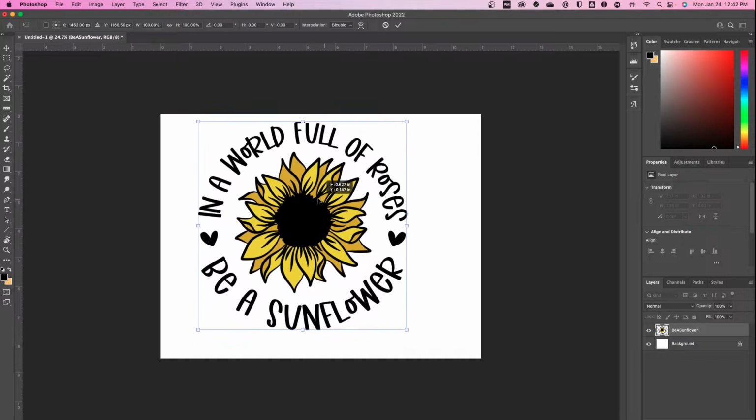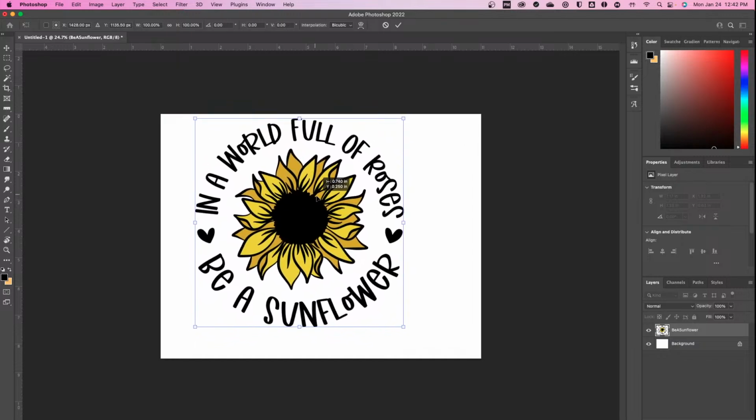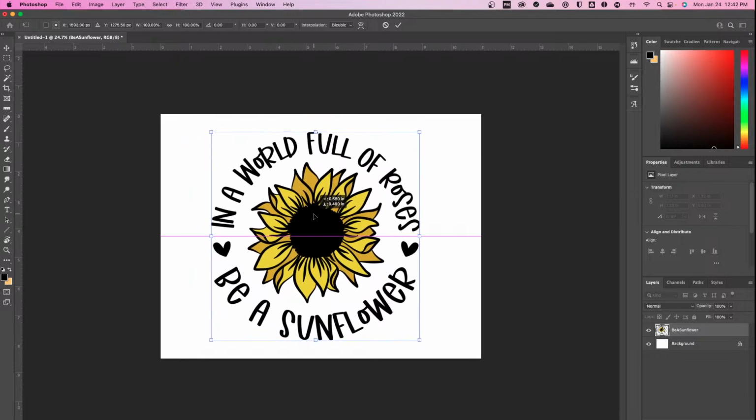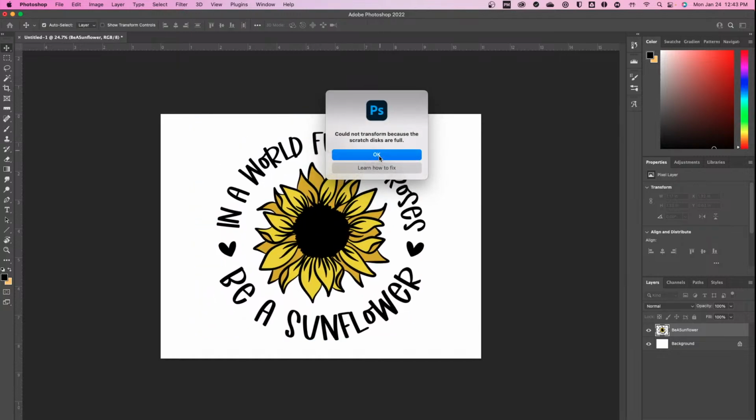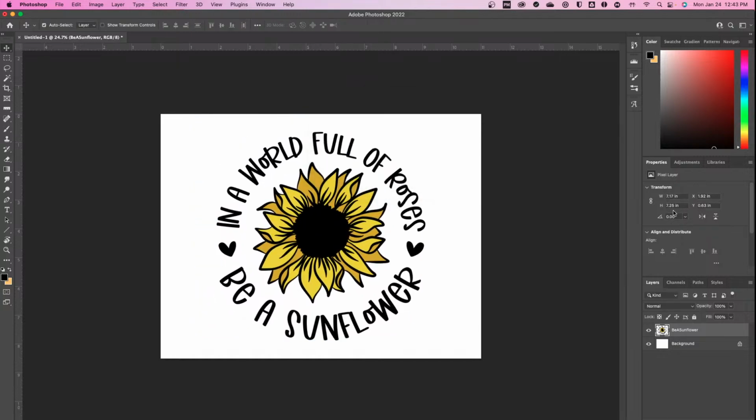If you want to make something bigger than it normally is, Photoshop's probably the best way to do that, because Photoshop has a really good engine for this. This image, when I imported it, was only designed to be 7.17 by 7.25.